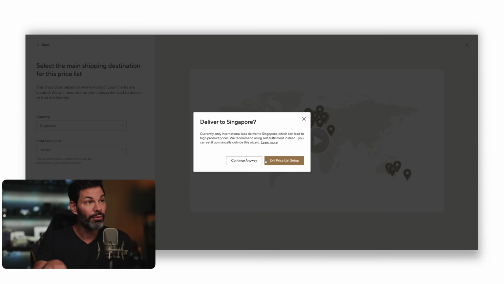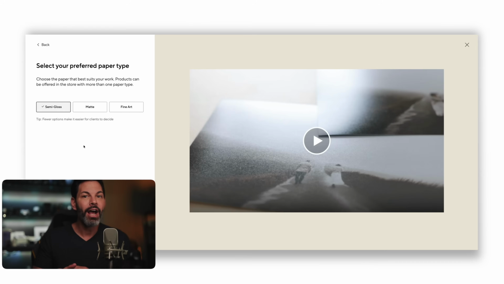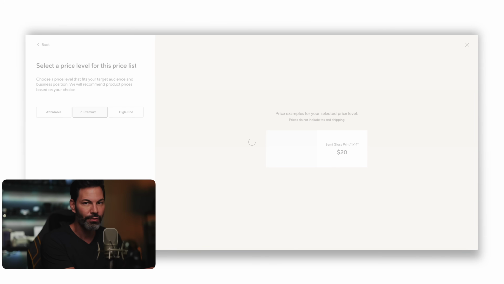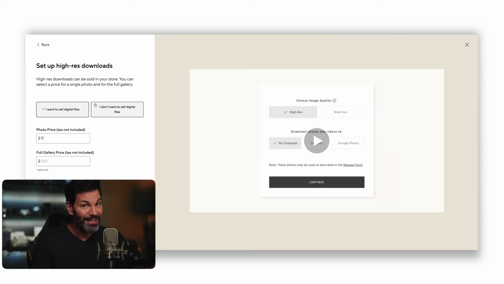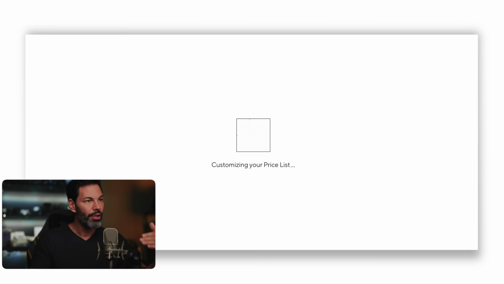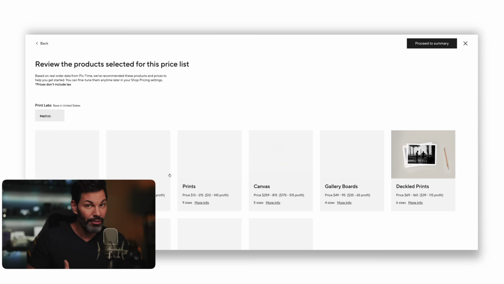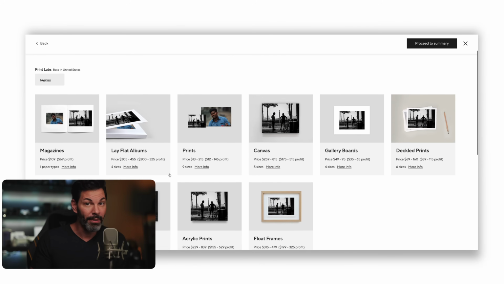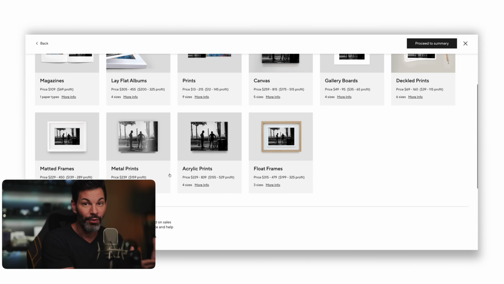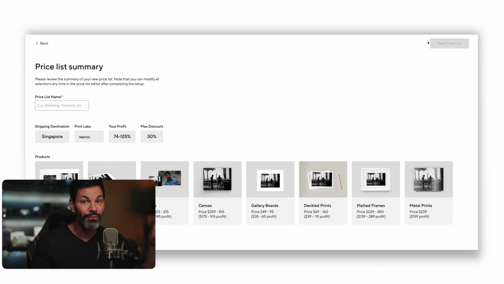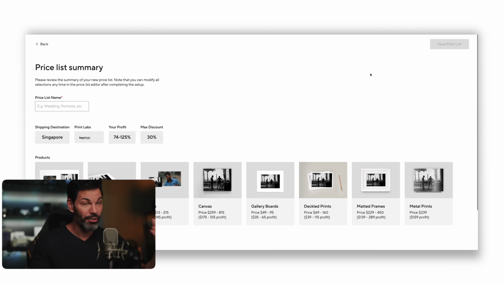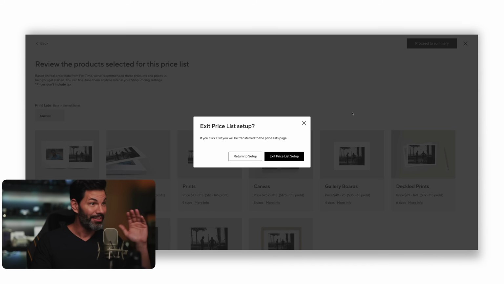Then also you can build your own shop, which is very cool because now there are services that will print your photos for you without you having to find your own printer. If you have one, great. But if you don't, Pic-Time can help you do that. You can set your pricing, your structure, all that's inside of there, and it walks you through that. It's not something I personally do, but if you are into that type of business, here's another way for you to generate money, and it's all done via the system. And the printing services will take care of your needs, whatever have you. They're really nice.